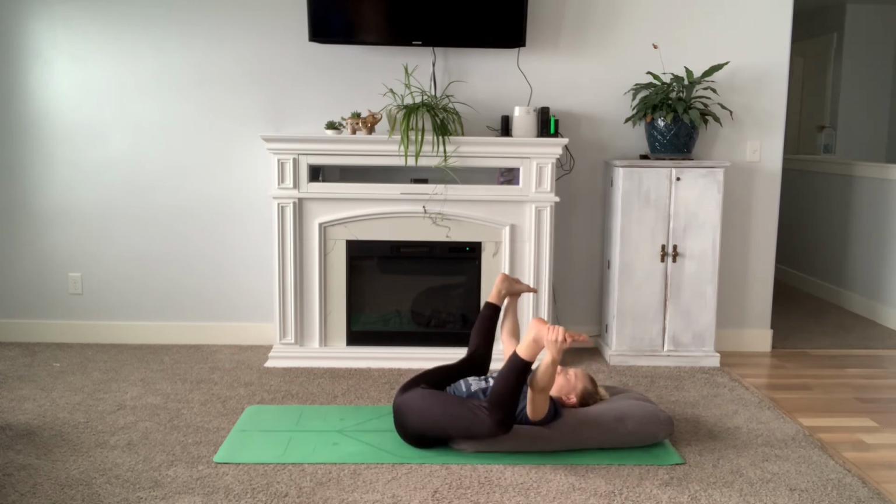Return to center. Gently pull on the feet a little more to open up the hips and try to drop the knees closer to the floor. Thinking about creating no space between your thighs and your belly. You're really pulling those two areas together.